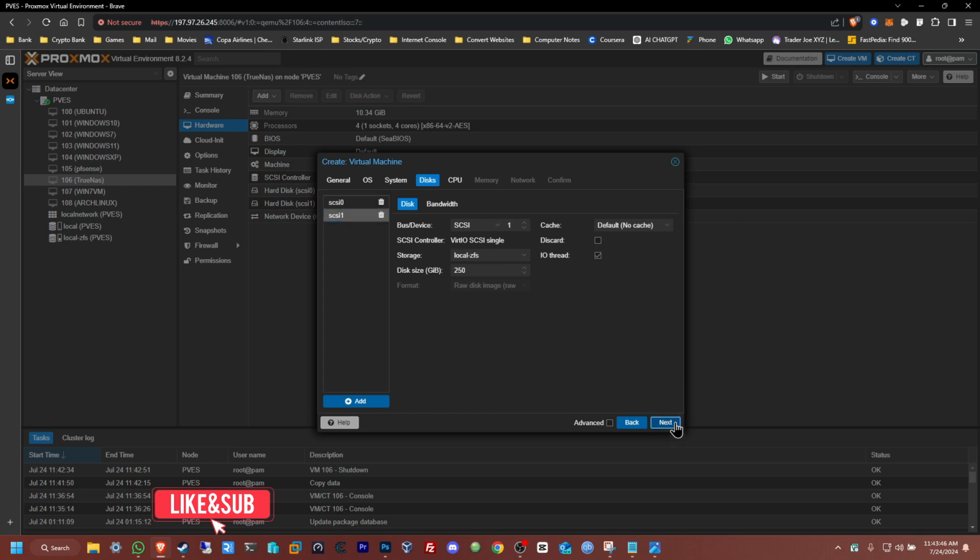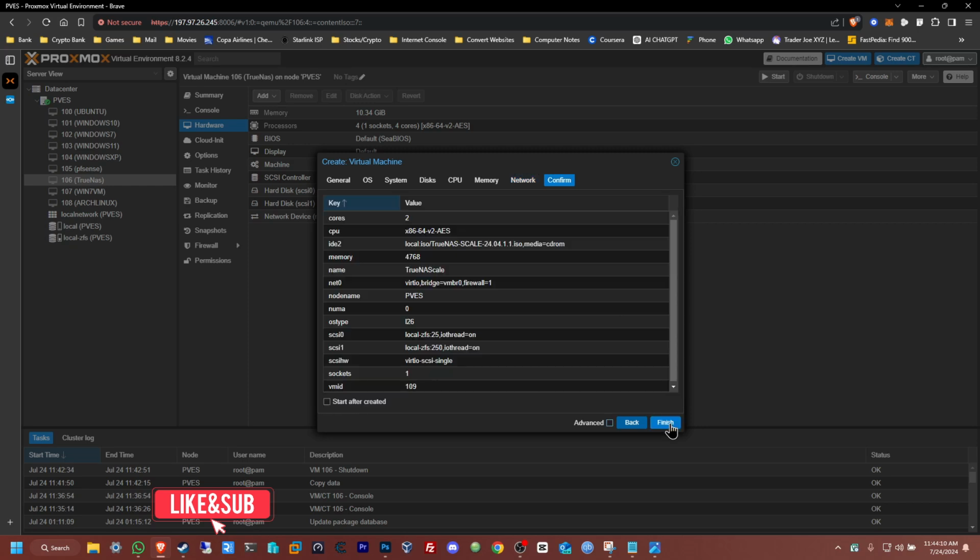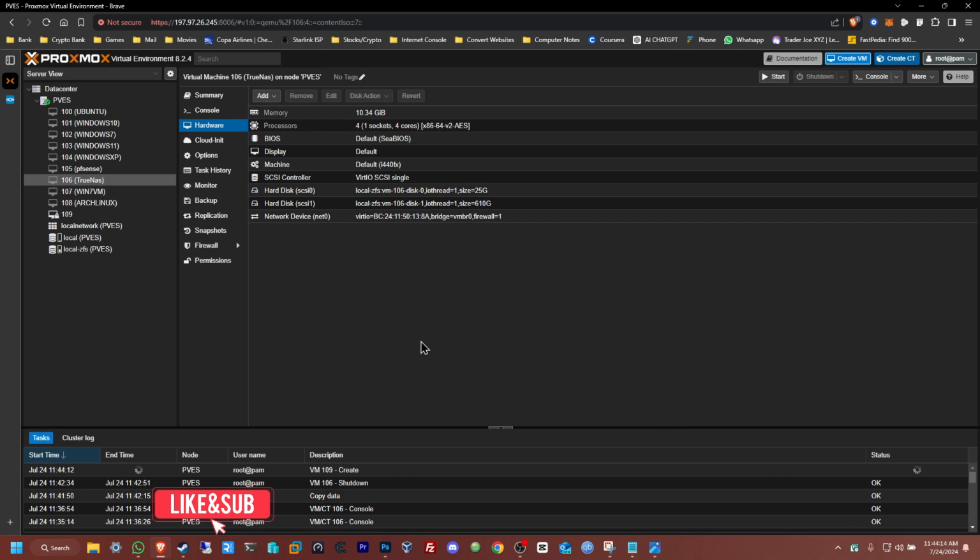Now we're just gonna click on next. Let's just put two cores here for the CPU. Memory, put four. You can add more to this, but since this is just going to be a demonstration, I am not going to go very advanced on this part. Just click next. That we're okay, leave it all default. You don't have to change anything here. And done. Okay, perfect. Now we're just gonna wait for it to be created.